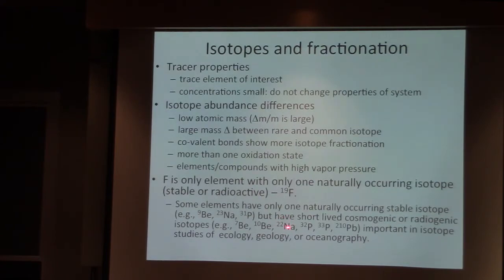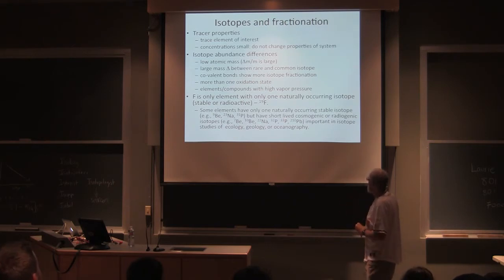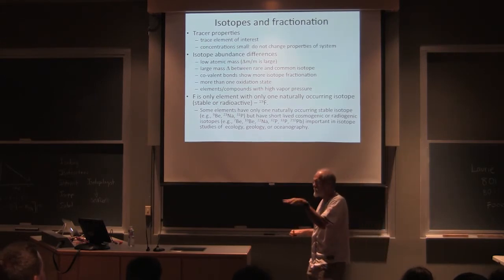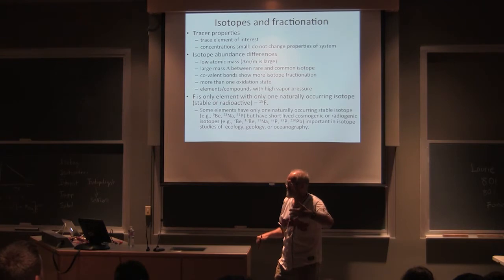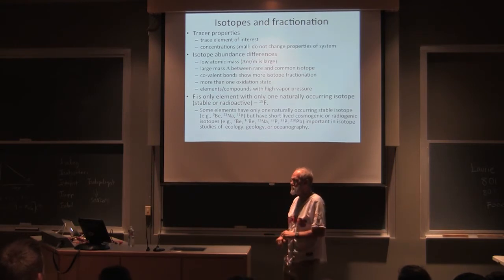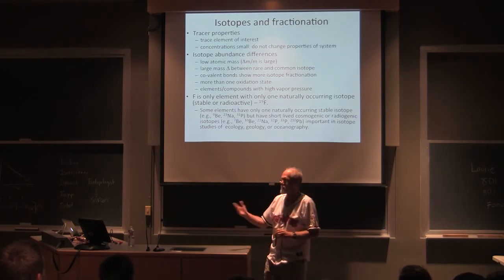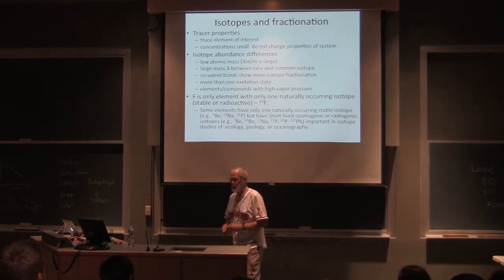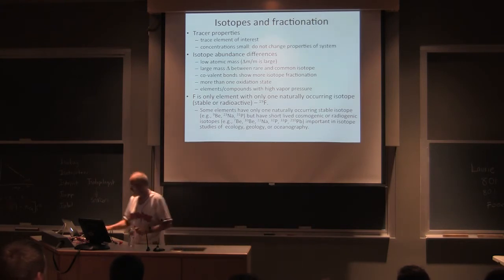Sodium-22 has a half-life of a few days, but that's enough that we can find it. Phosphorus-32 and 33: remember, Devendra Lal said that's really neat, because every time it rains, the surface of the oceans is labeled with phosphorus-32 and 33. And it has a really short half-life. It's used a lot in biology as a tracer to trace phosphorus. But he said, well, let's look at the natural tracers. Every time it rains, we label the oceans with phosphorus-32, so we can actually see where organisms are using phosphorus. The only problem is you've got to somehow collect, like, 10 tons of seawater and then extract all of the phosphorus from it. So in his usual way, Lal gets a heroic graduate student to figure out a way to do this. And oceanographers love to do this.